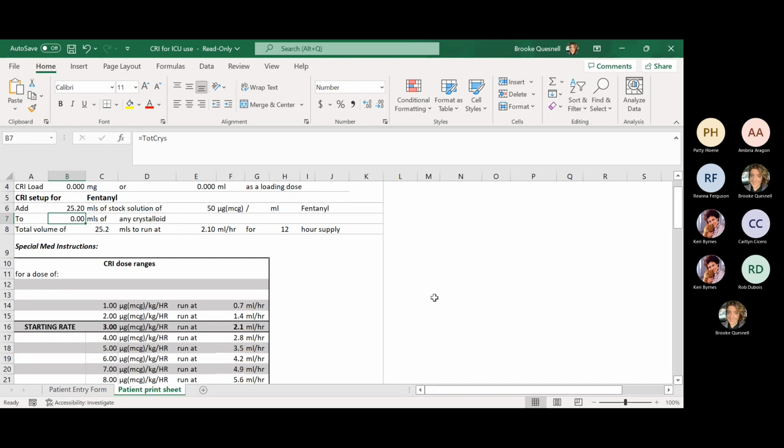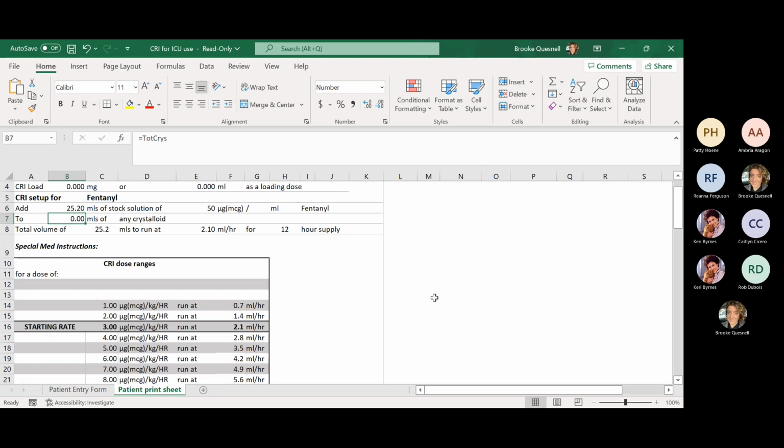I know once we get this completely rolling and everyone knows how to use it, we will probably go and remove the other CRI calculators that are around on the various computers, so that we are consistently just using this one. And for those of you that popped on a little bit later, I did mention that when a patient comes out of surgery, surgery is going to continue using their CRI calculators.